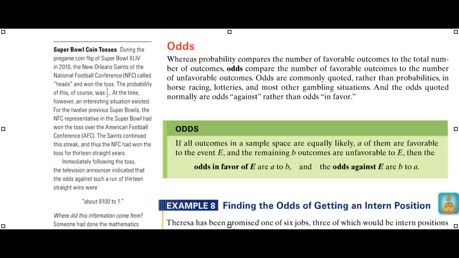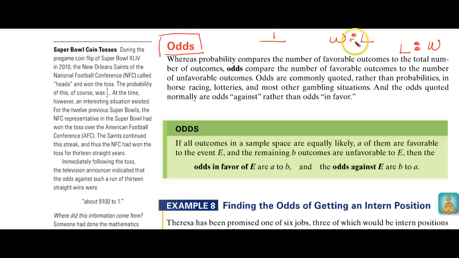As we build vocabulary, we're now going to take a look at odds. Now, in gambling and horse racing and various things, they say, what are the odds? Well, odds are compared to probability, where probability we say this out of the possible outcomes here, 1 out of the total sample space. When we do odds, we usually say odds of winning as compared to losing, or we can reverse it, losing compared to winning. That is, odds against rather than odds in favor, although you can switch them around.